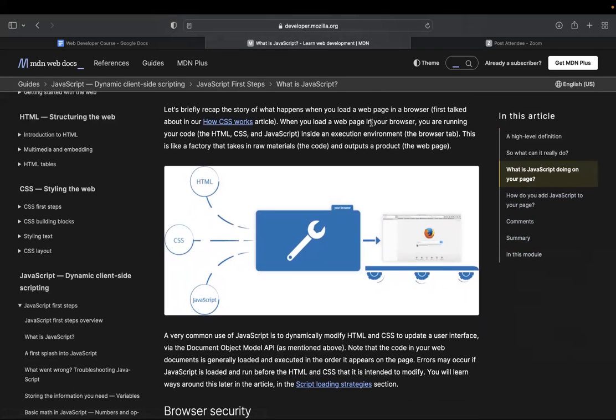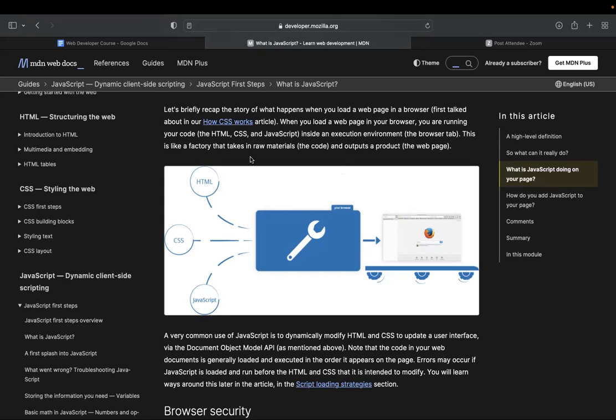When you load a web page in your browser, you are running your code, the HTML, CSS, and JavaScript, 1, 2, 3, inside an execution environment, which is your browser. Chrome, Mozilla Firefox, Internet Explorer, they all have code baked into them that allows them to run custom code that us developers give it.